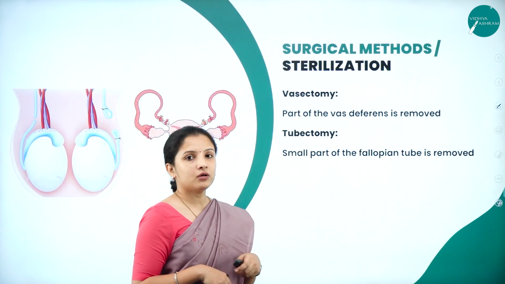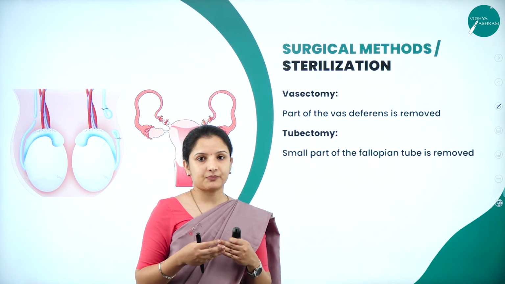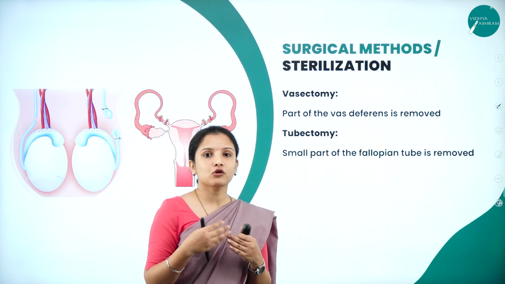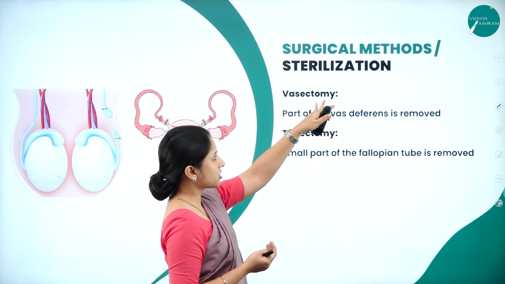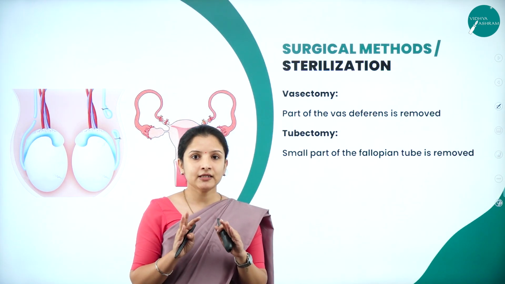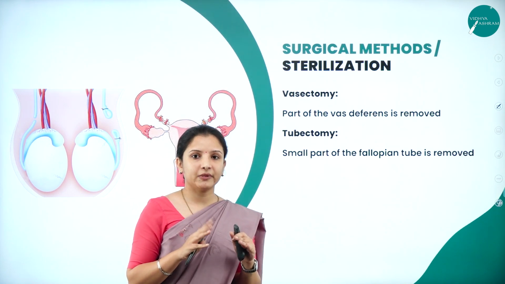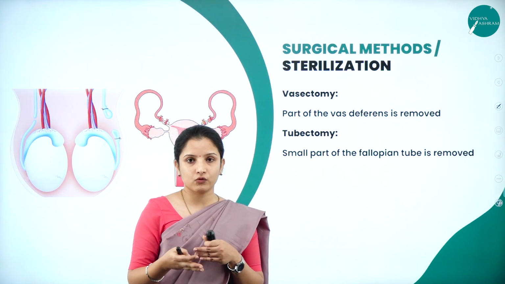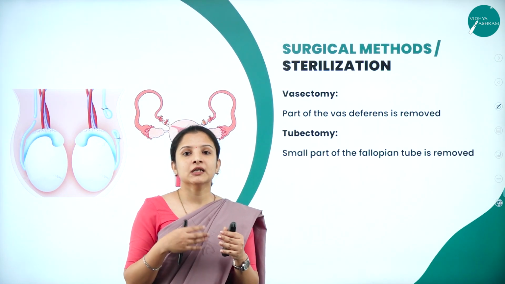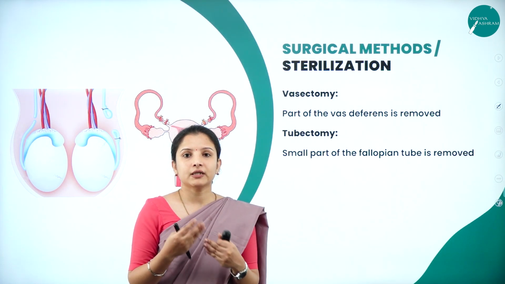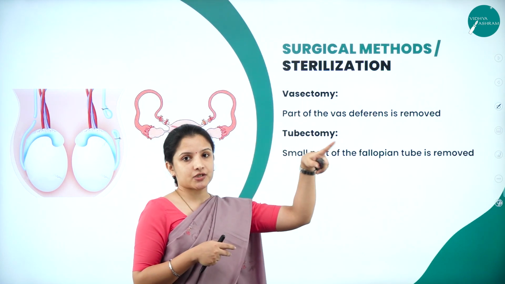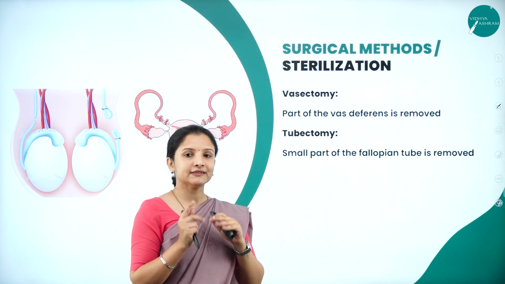So next we have one more method for contraception, one more contraceptive method, which is the surgical method, and it is also called sterilization. Always remember, sterile means infertile and fertile means capability to produce the egg or the ovum. Sterile is nothing but incapable of producing the egg or ovum, or in other terms, incapable of reproducing or of fertilizing. That is why surgical methods are also called sterilization.